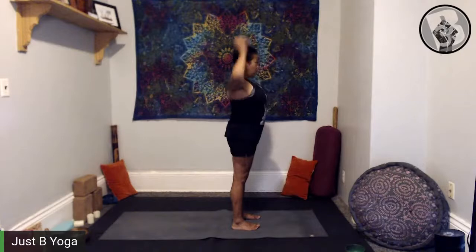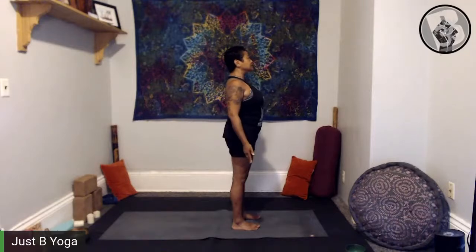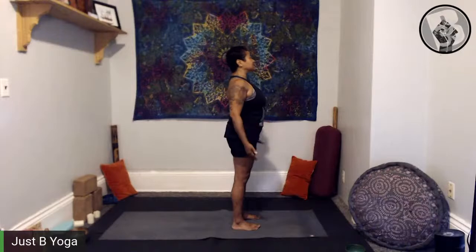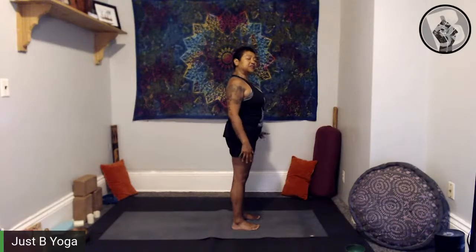Shoulders down. What's lifting the back of your neck and your head so that your head isn't falling over to one side? What's doing that? Now feel the breath. Feel the organs inside of you. Where's the weight in your feet? Do you know? Change it up a little.